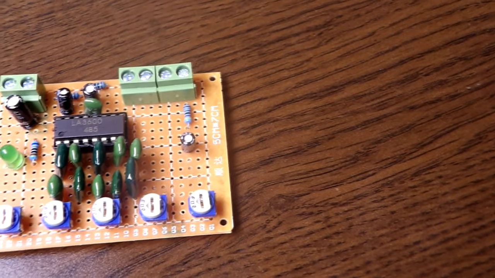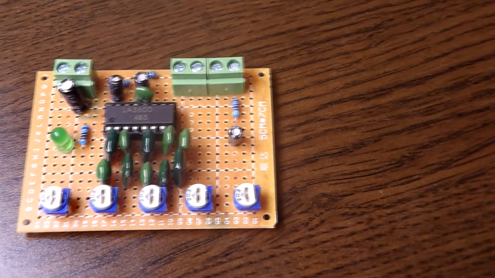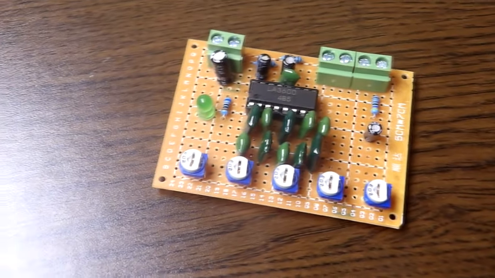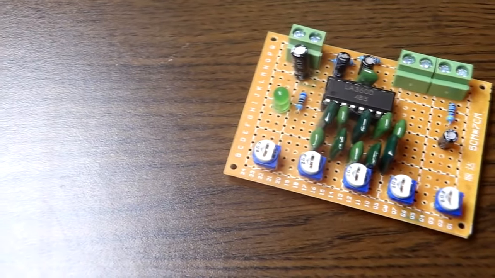Welcome back to the channel. In today's video I will show you how to make your own 5-band graphic equalizer based on an old IC which was designed to be used in portable stereo tape recorders and radio cassettes.